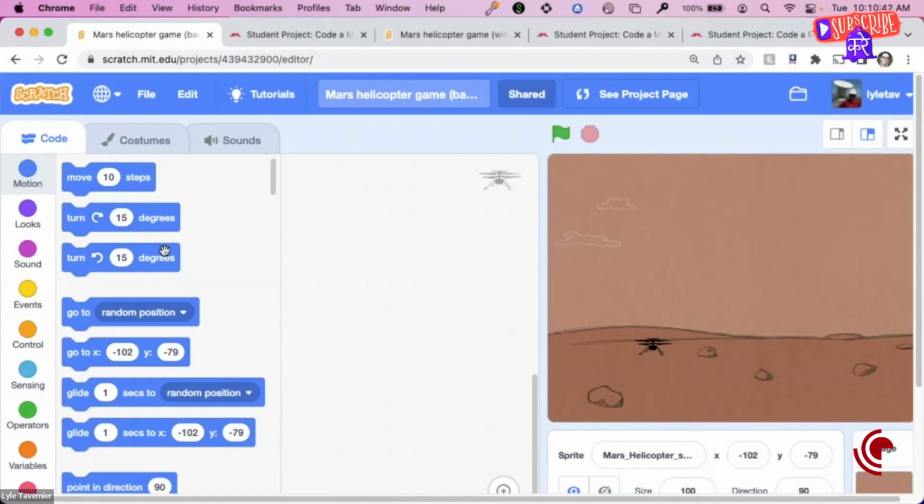If you are a little more advanced in your coding skills and you're thinking, I don't necessarily want to do a block coding game, we have a few different options as well. I'm going to put, again, a link in the chat where you can find a Mars rover driving game. And this uses Python, is that correct? Yep. So if you're familiar with the Python coding language, you can use that one.